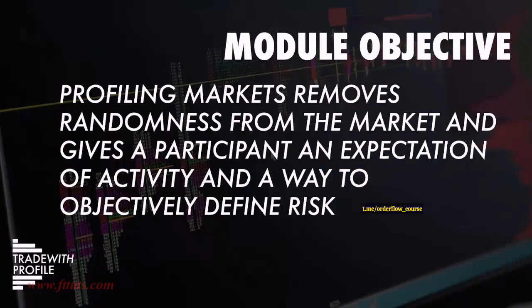In each given day, you don't know, and no one knows, is it going to go higher or go lower? You don't know that. However, you can infer a likelihood of direction given an observance of structure. By observing that, and recognizing it's a random market, when you see the behaviors that we talked about come into play, the structures that we're going to talk about in this module, we're going to remove some of that randomness.